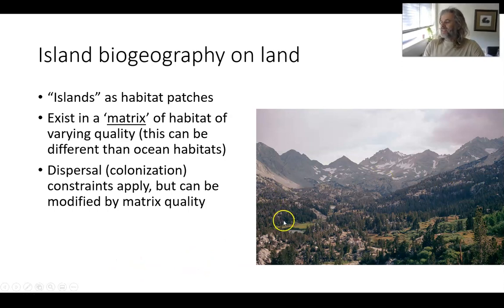And we see this, for example, lots of island-like habitat can appear in, say, mountain ranges. They are separated from other patches of, say, whitebark pine by mountain ridges and so forth. But sometimes the passes are relatively low, and there can be easy communication between populations.